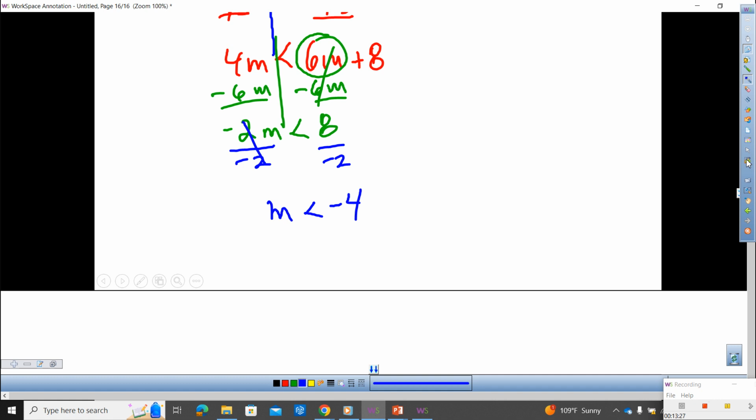However, didn't I divide by a negative? That means I need to do what? Flip the symbol. Don't forget that. I did that on purpose so you guys can actually see. That's pretty cool, right? Anyways, how we doing? Good? From 1 to 5, how comfortable are you with these? Yes? We got this, yeah? All right. Once again, send me your work, please, on your screen.